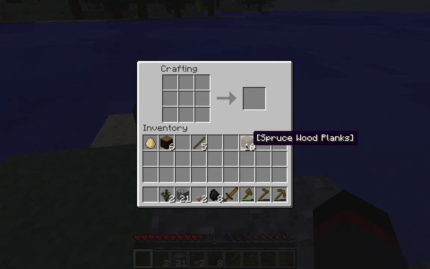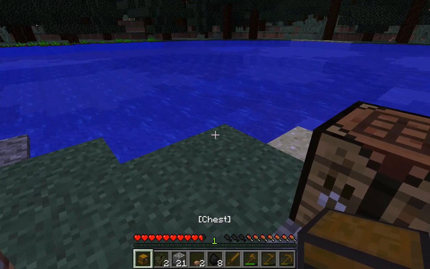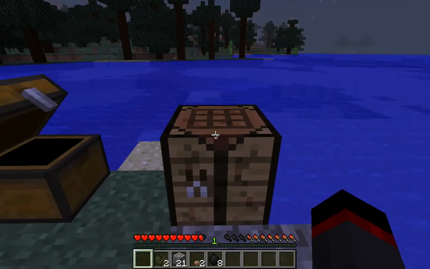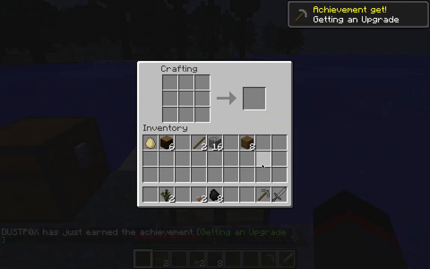So let's make a chest first off. And we will throw our first tools ever in here, because we don't need those anymore. Second thing we need to do, because it's nighttime, I'm going to make a sword. Second thing we're going to do is we're going to do this. Third thing we're going to do.